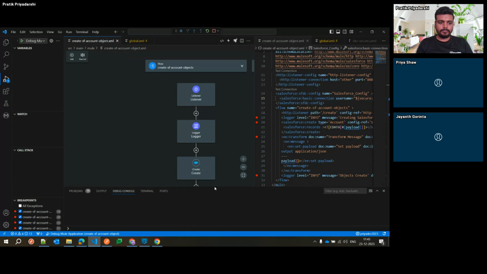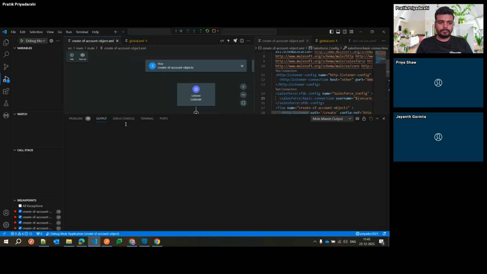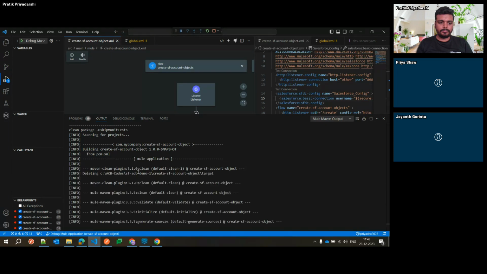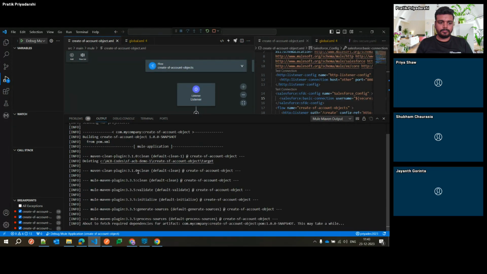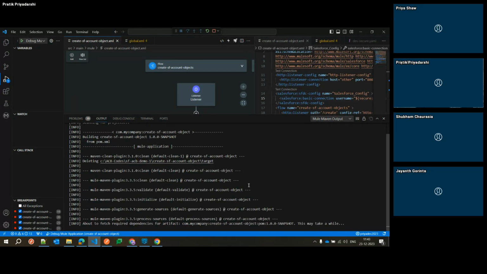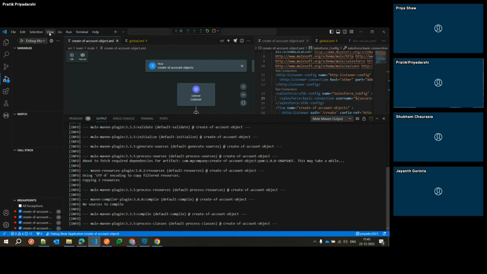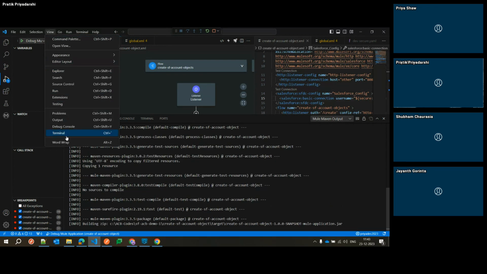So yeah, the console is coming up here. First in the output, you will only see the build logs, nothing more, if I remember correctly, and then the rest of the things come in the terminal. Yeah, the debug point you can also get from the view option as well. Okay.